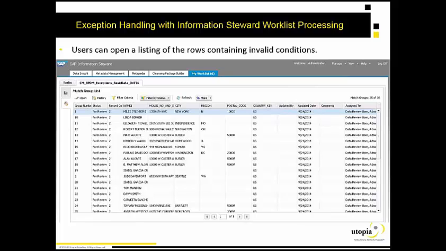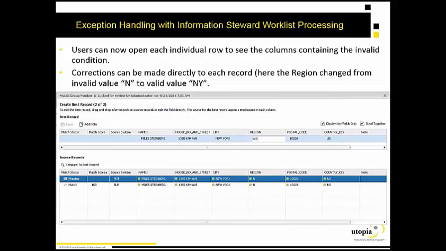Now, the one thing you don't have when doing it this way is a connection to those lookup tables. You don't know what the valid values and such are. However, this is a much better way of tracking and fixing and manually governing your data than using an Excel spreadsheet and trying to figure out who's doing what and then count all that up. While again, it doesn't have the connectivity to the actual physical rules in SAP, it does have the ability to show you what errors were in here and what you can go fix.